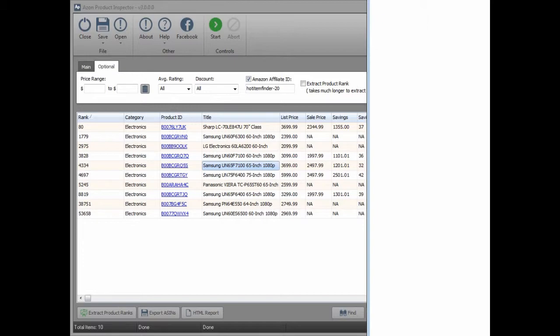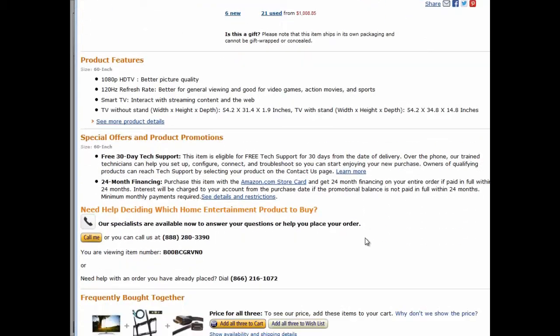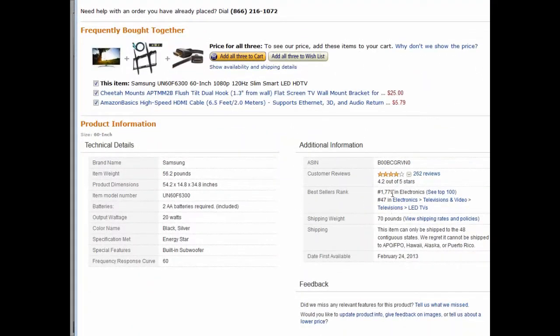Let's try this one. And this one is 1779 in electronics, and the software will always just grab the first number. You can see there's other categories it's also listed in.